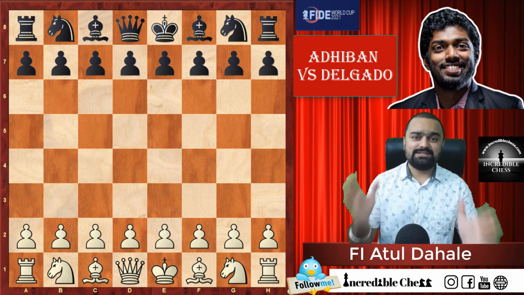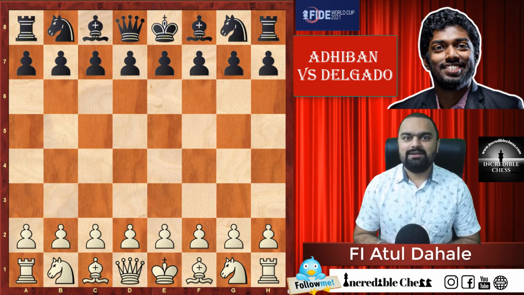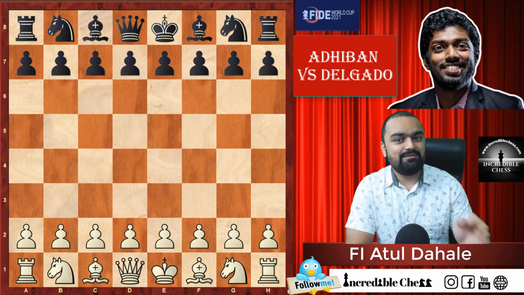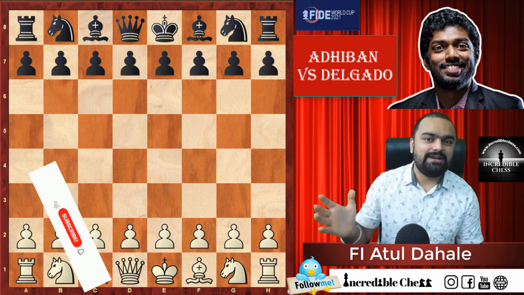Yes guys, in the second round of the World Cup, Adhiban played a very crushing attacking game against his strong Paraguayan grandmaster Delgado Ramirez Norris, and in this game he gave a queen sacrifice and checkmated his opponent. So guys, we will get straight to the game and find out what really happened in the game.